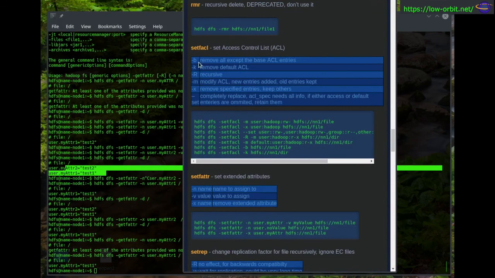So you have a few options. Have them all pretty much documented here. You can find this document in the link in the description if you want to just reference these. So you can modify ACLs, you can do it recursively, remove a default ACL, etc., etc. A lot of nice options. So let's set an ACL that looks like this. Well, let's make it a little bit more complicated.